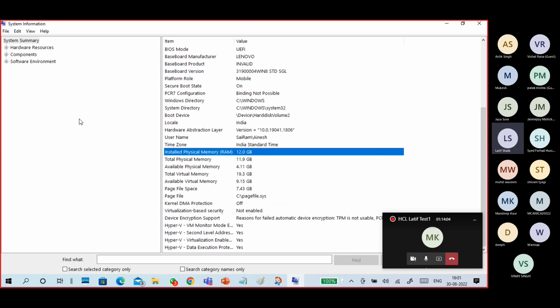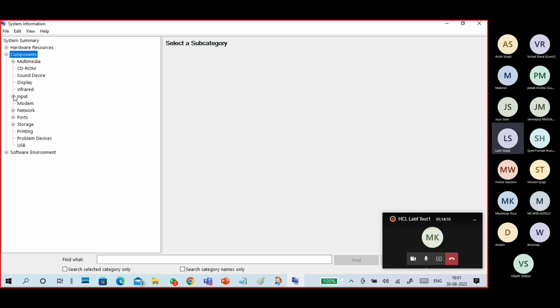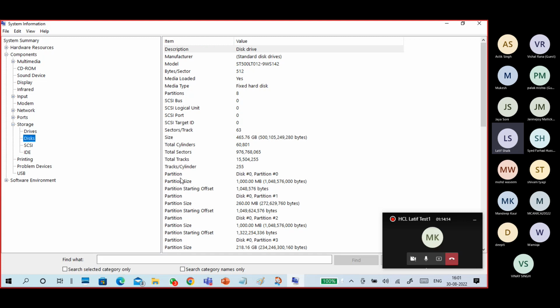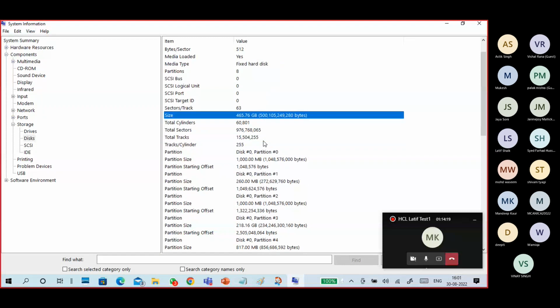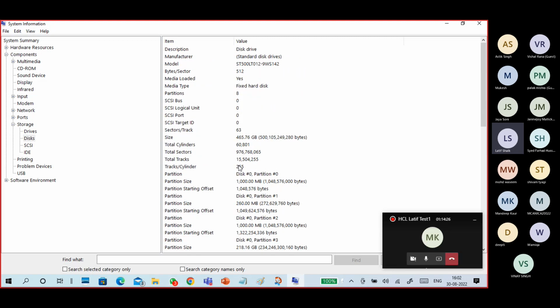Last one is I want to find what is my hard disk. You can go to components, storage, disk. There you can find a 500 GB hard disk, and 900 means it is around 1 terabyte for the other hard disk. 2 hard disks I have.